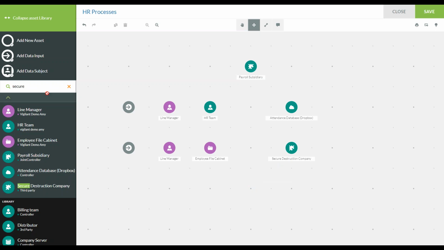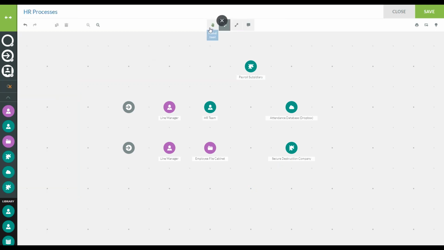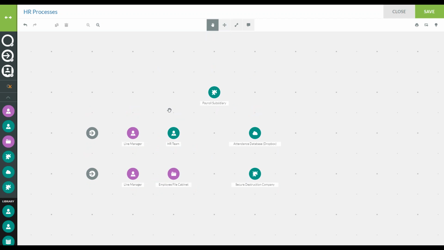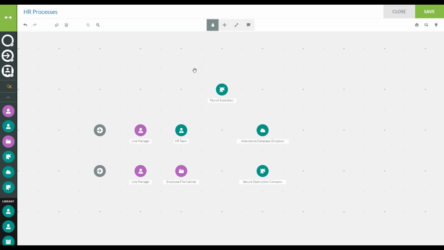So once you've got all of your assets on the map, and of course, you can add assets onto the map at any time. It's always available in this panel here. So I'm just going to close that while we're actually on our map. Another thing you can do with the hand tool is move this canvas so you can view it at the angle or the location that you want to.